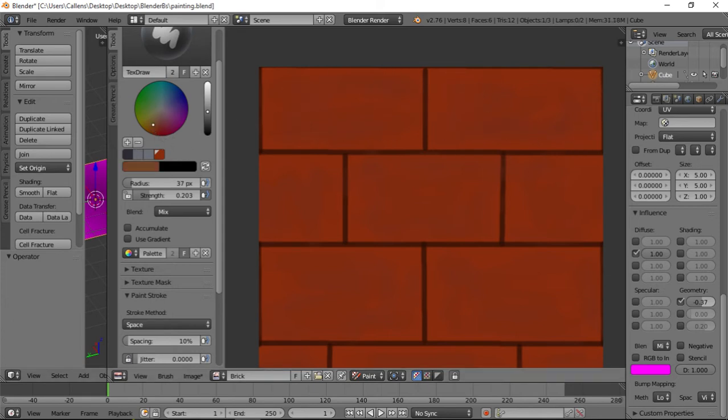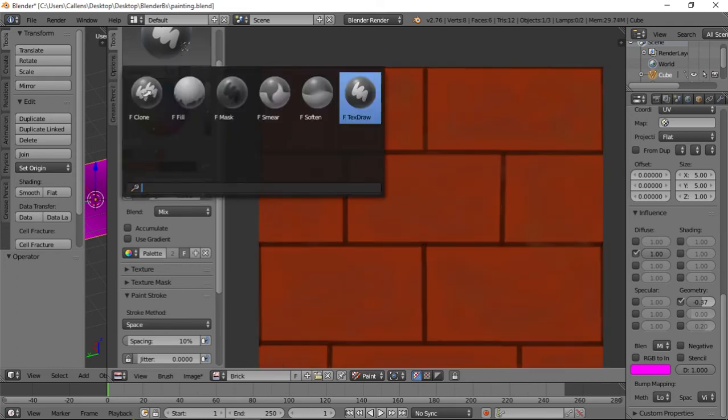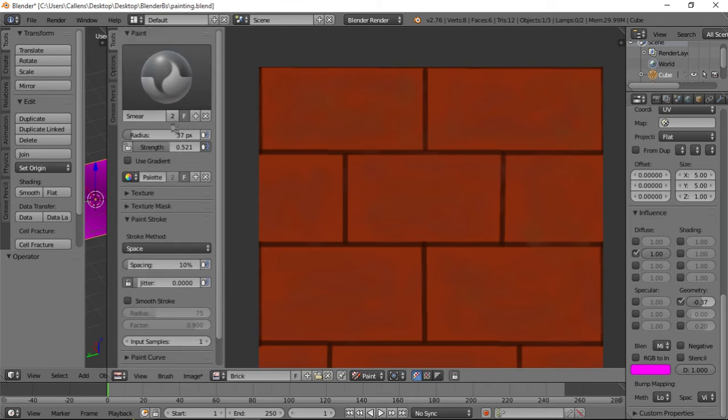Like that. I am going to put in some more color, a different one. Of course it's dark, so you don't really see the differences, unless on this line here. But yeah, so these are our bricks. I am going to smear it out a little bit. You don't see it too much, but smearing out is a good thing to do.